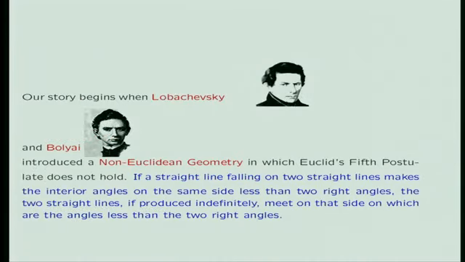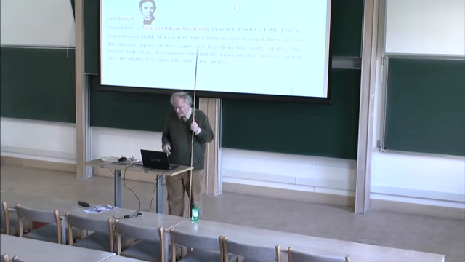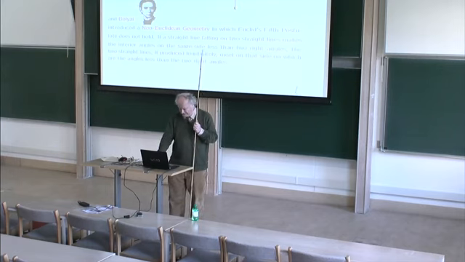So our story begins with Lobachevsky and Bolyai and the invention of non-Euclidean geometry, in which we drop Euclid's fifth postulate. I've written it out here, but it doesn't much matter what that postulate is, but basically it's that if you take what you think of as a straight line and another straight line, then there's always a straight line which never meets it, and it's unique. Okay, so that used to be an axiom of physics, but it was found by these people that it's certainly not. It's an independent assumption of Euclidean geometry, and in the 19th century it was, of course, realized that it really was a matter of experiment or observation what the geometry of space is. You can't a priori decide what it is.